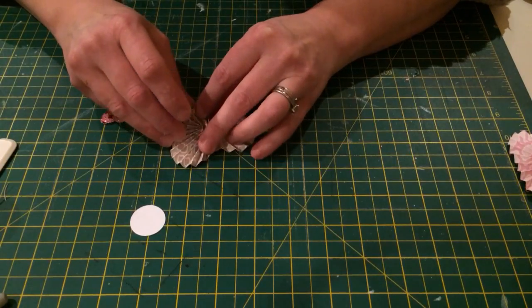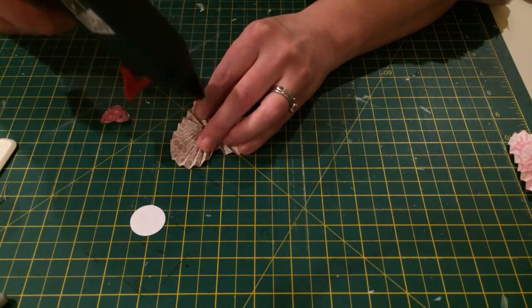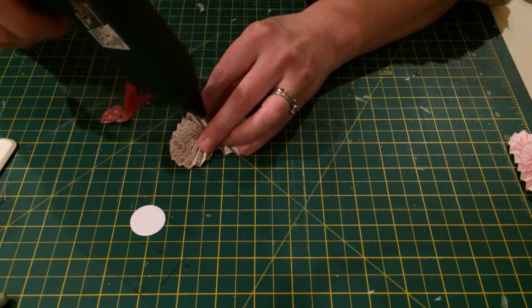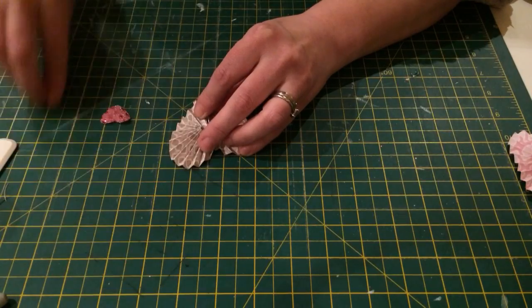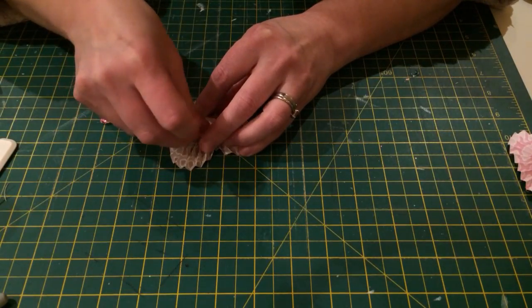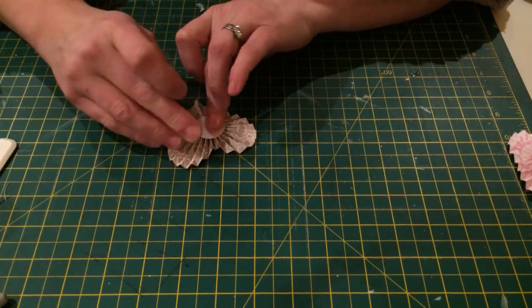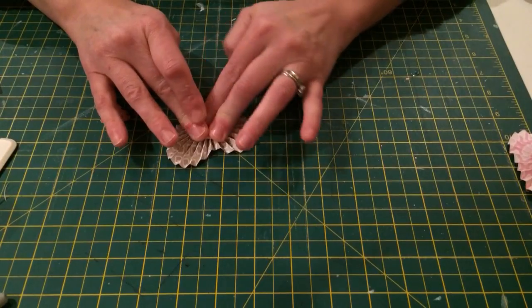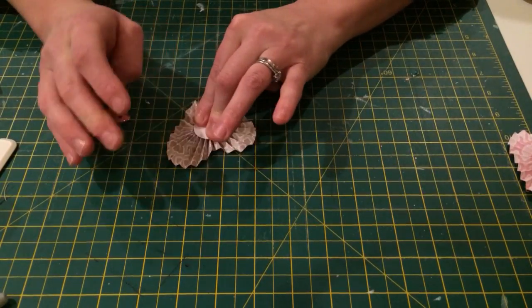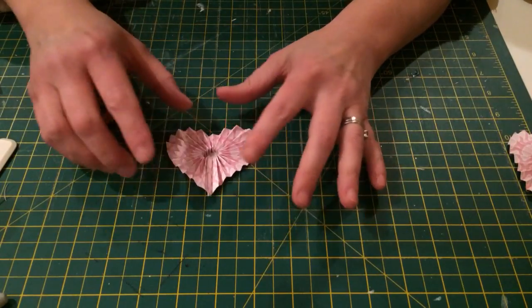Push it, get it into a nice shape that you're happy with. I'm just going to use hot glue. You'd use wet glue or whatever, you can use it. You can use hot glue, I sometimes do. It doesn't always stick very well on paper, but you just use whatever you want. As long as it does the job, it doesn't really matter, does it? Okay, so just hold that so it doesn't all come unfolded. You will take more time over it, obviously, but there you go.